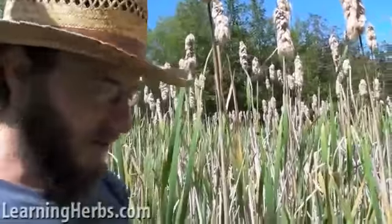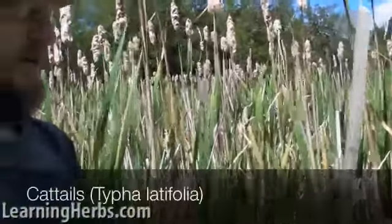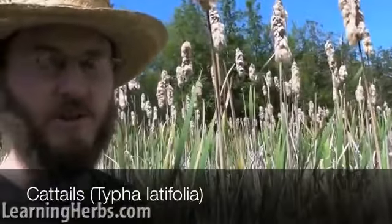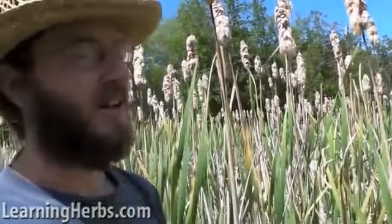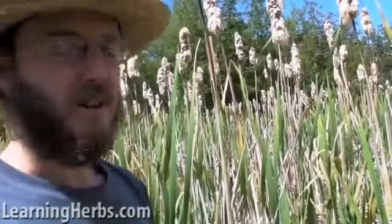Hi. So yeah, cattail can be used at any time of year, and today we're going to show you how to harvest the shoots, and we'll cover also the roots and the pollen and the female parts, which kind of look like corn on the cob.